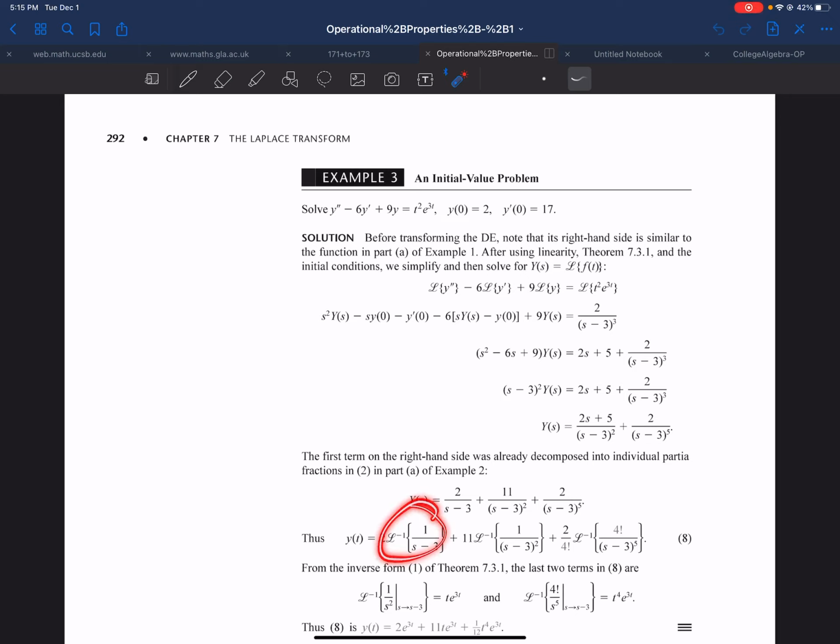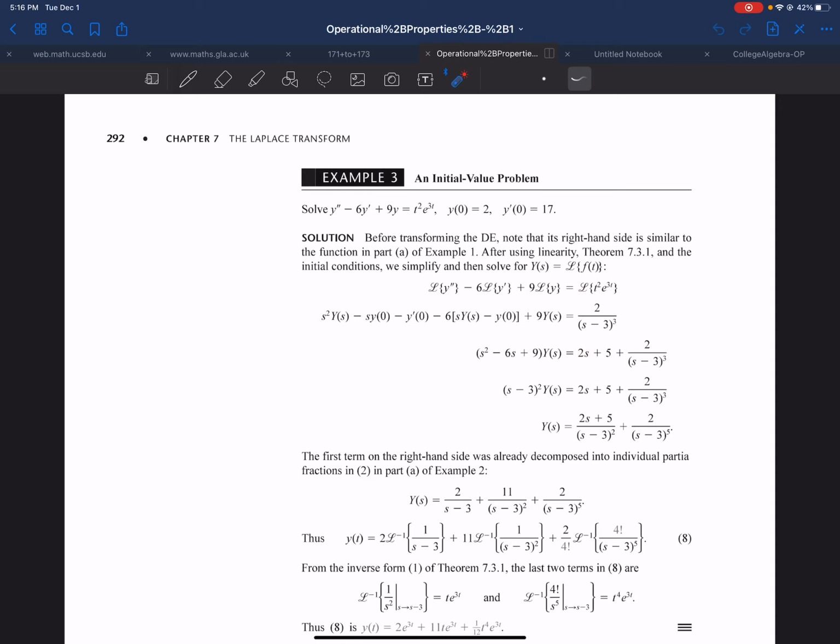I will make you inverse Laplace things and Laplace things, but the big part of this, and the reason that we've learned all this, is to be able to solve these differential equations. So, you know, the y double prime Laplace gives you this part. The minus 6 is right here. The Laplace transform of y prime is right there. And 9, the Laplace of y, is right there. This is a t squared, which should come over, it should be 2 factorial over s cubed. But it's multiplied by a 3t, so it should be s minus 3 cubed. And so you can see that right there.